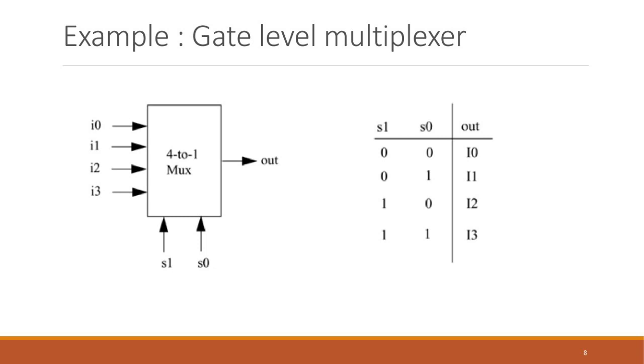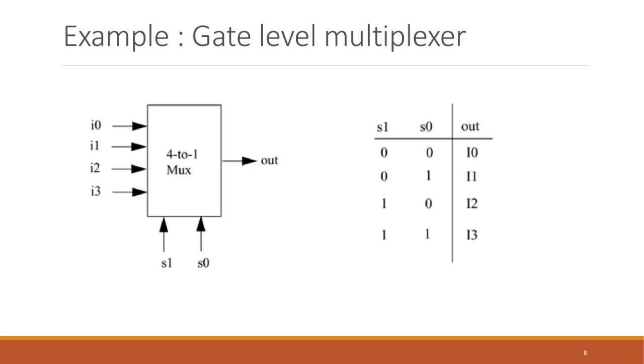So starting from here, you are given 2 example designs that you can try modeling with Verilog. So this first example, it's about modeling a gate level multiplexer. So you all have looked at multiplexers in digital design course, and a multiplexer basically is a circuit that chooses among multiple inputs and forwards a chosen input to the output. So the selection is done based on the selection inputs. In this example, S0 and S1.